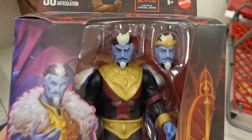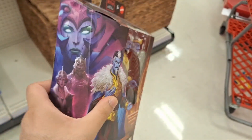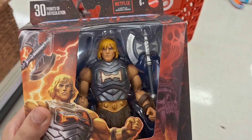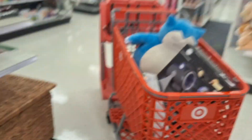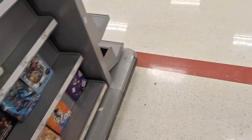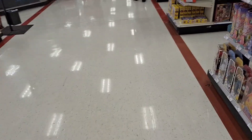Now that I'm in a safe area, let me go over what I found. More He-Man stuff — King Keldor. He got a weird thing going on, I could probably scratch it off, but I was going to pose him with the crown anyway. He looks really nice. It's a weird show — there's no easy way to explain the synopsis. What I like too is the articulation in the hand — you can actually bend it like that, nice range of motion. Man at Arms has that exact same thing. I have that figure — the New Eternia line, that's what they called it.